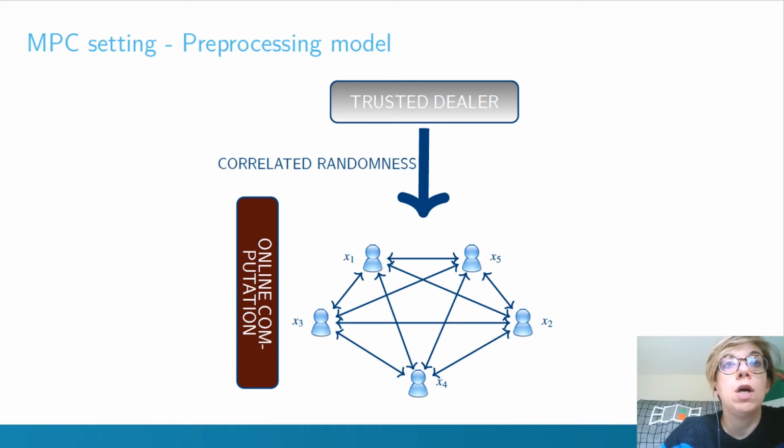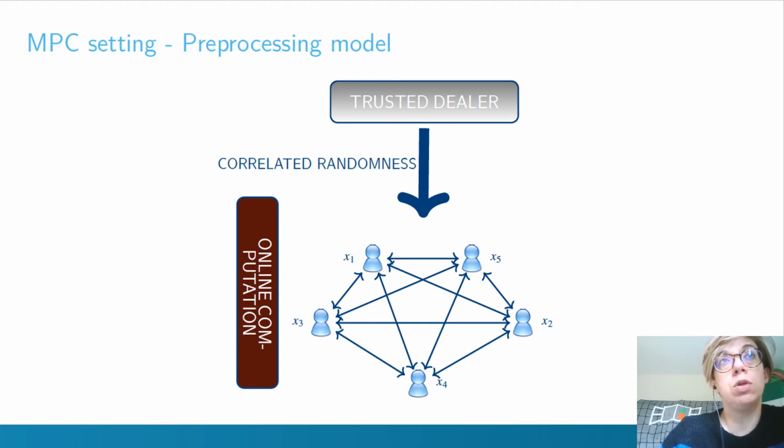So we can have a preprocessing phase, and in this first part of the talk we assume the existence of a trusted dealer, which doesn't need to know the actual input of the computation, but only the function that needs to be evaluated. And this trusted dealer will supply the garbled circuit, a kind of encryption of the circuit that the parties will evaluate in the online computation. So as in secret sharing-based protocols, we have two phases, a preprocessing phase and an online phase.